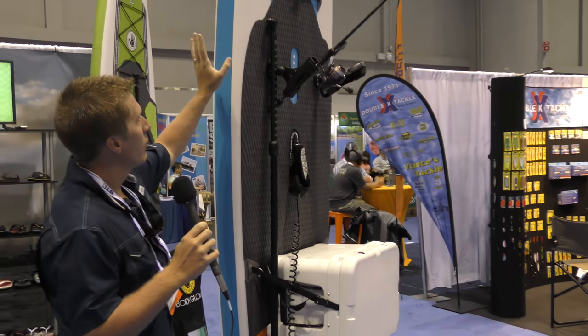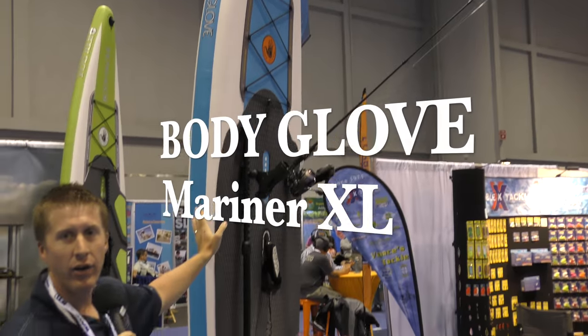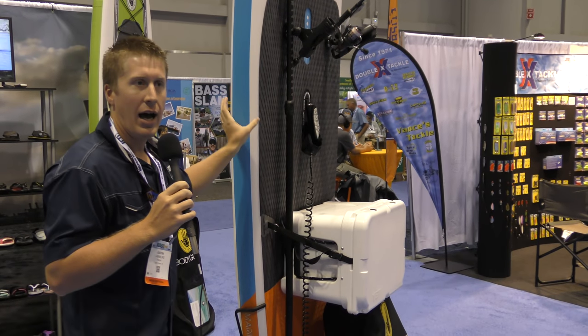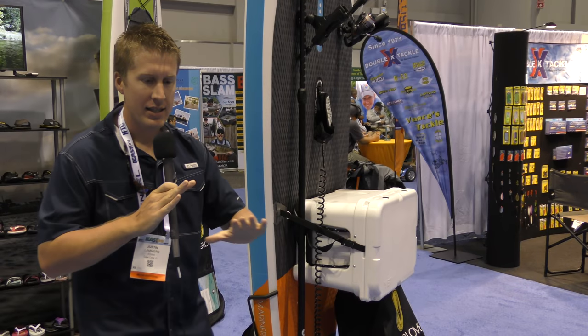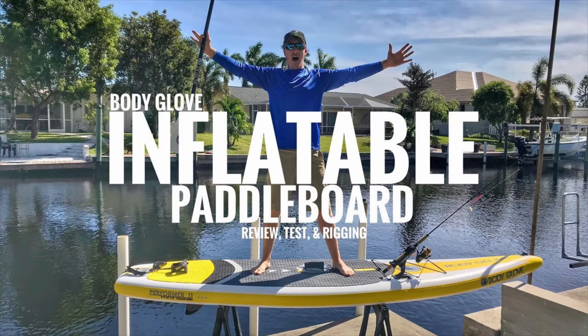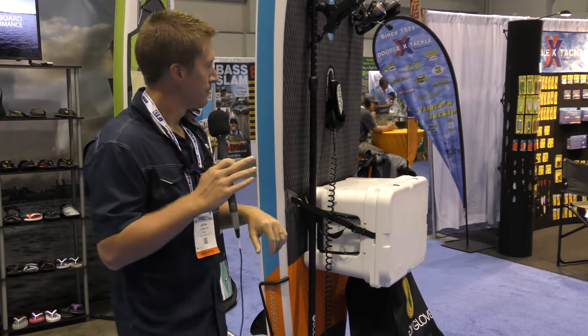So we have right here the Mariner XL. This is a board with a 320-pound capacity. It is a 6-inch thick board. These boards are very rigid. Don't let the inflatable aspect scare you away. I have actually taken these boards, put them on sawhorses, and stood in the middle, and it had almost zero flex. It's very rigid, feels very natural, feels almost like a hardboard.